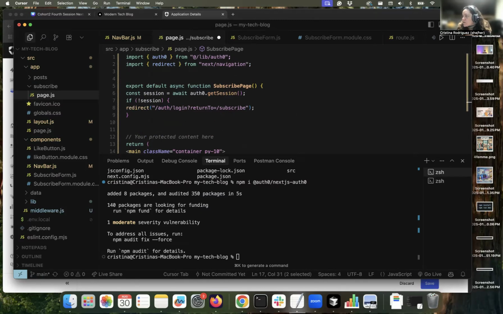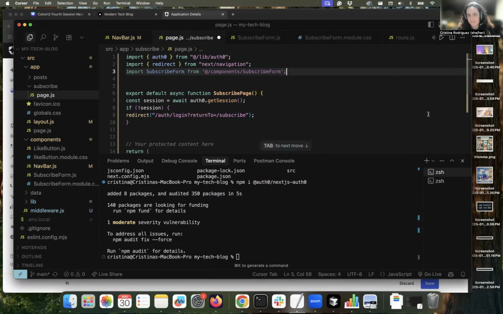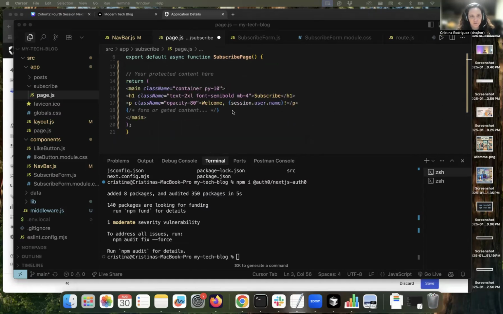Let me put here the old component. I can insert it here inside the authentication, inside the project.